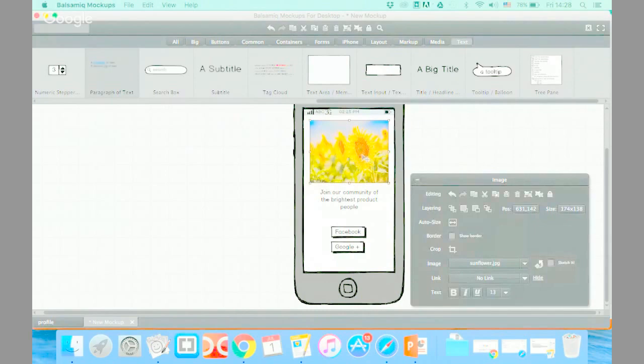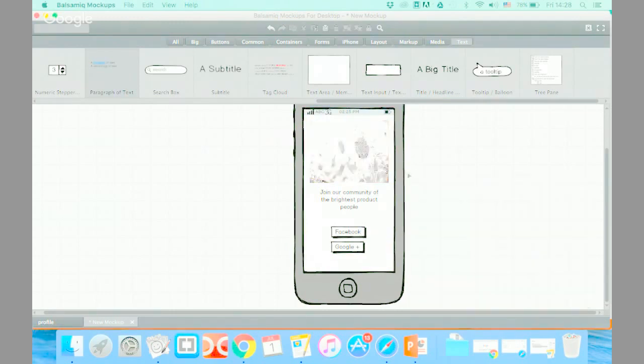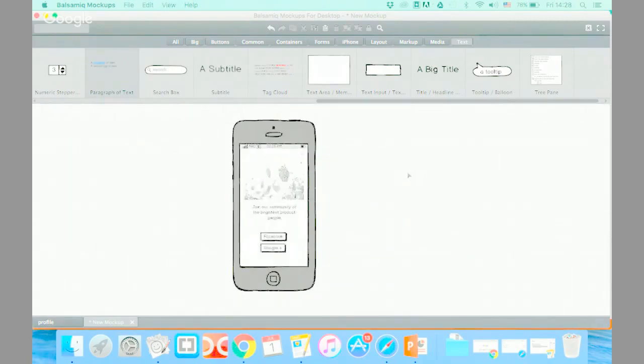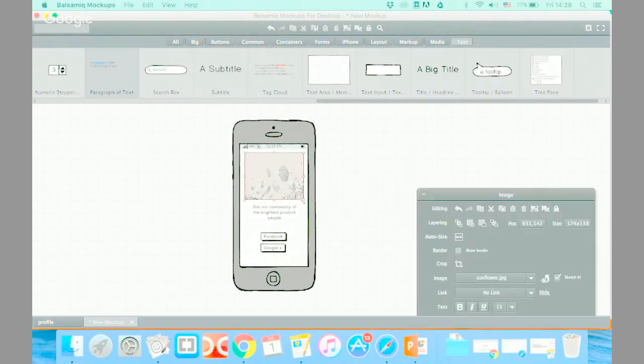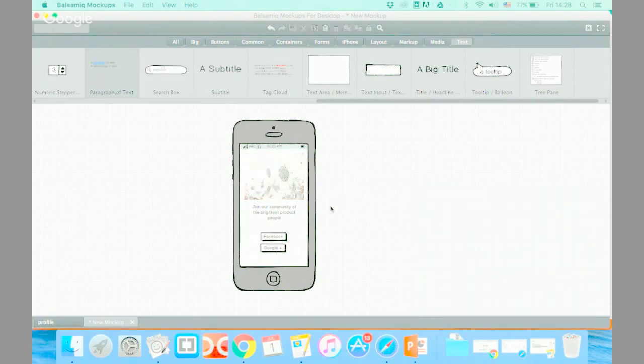There is another nice feature that allows you to sketch the photo so that it looks more like a Balsamiq image. In the real world, I would advocate against using real images in mockups for a very simple reason. If further along the way you change your view on that, your previous mockup will be out of date and you will have to maintain it, you will have to upload a new image, and so on and so forth.